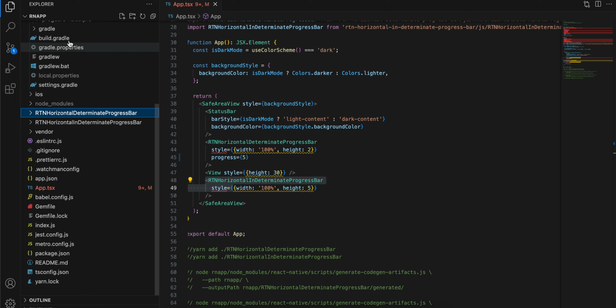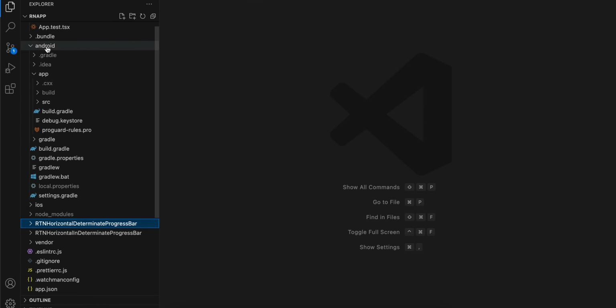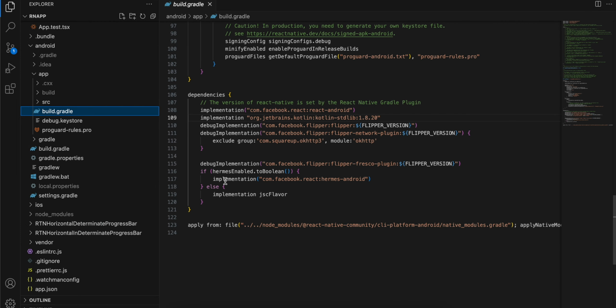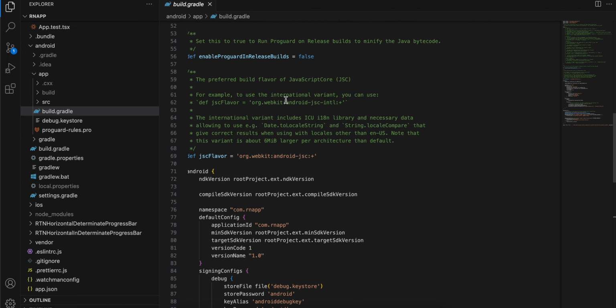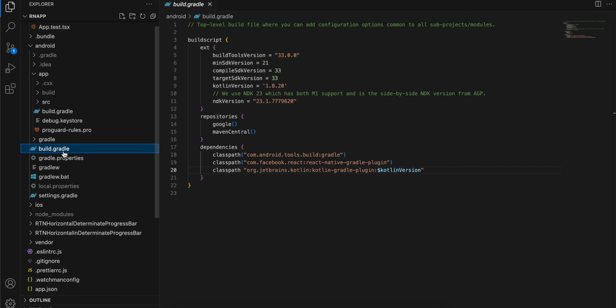The code is almost the same. Firstly go to your main Android folder, go to build.gradle and add this implementation Kotlin standard lib as well as apply plugin Kotlin Android. Next go to this build.gradle, add this Kotlin version over here as well as classpath Kotlin Gradle plugin.